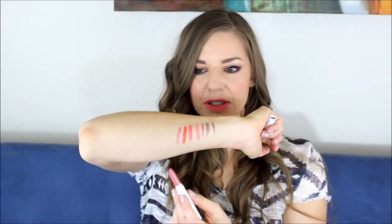The next one is Bound and it's glossy. It's just a light beige-y pink color. I was trying to find a dupe for MAC Angel — I really, really like MAC Angel. I could go get it because I do get a 40% off discount from MAC or I could do the Back to MAC program, but the thing I find with Angel is the lasting power is not long. I love the color but it just doesn't last on me. So I was trying to find something with a similar color. It's not a dead-on dupe but the Bound color is really pretty. It's not nude, it's got a little bit of pink to it. It looks really pretty with like a bold eye.